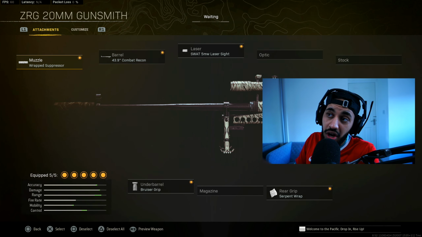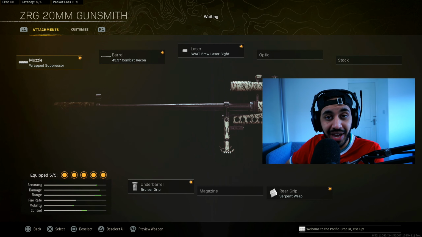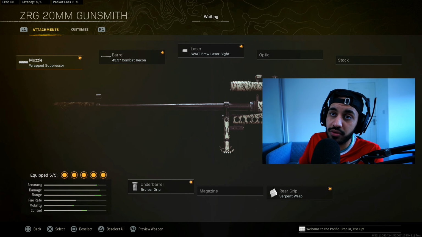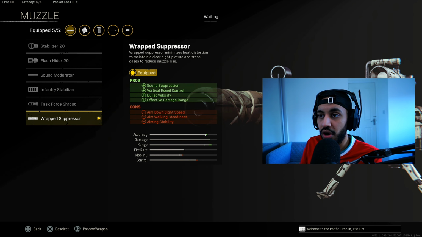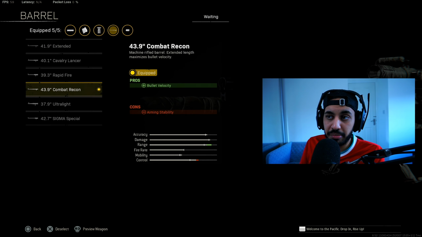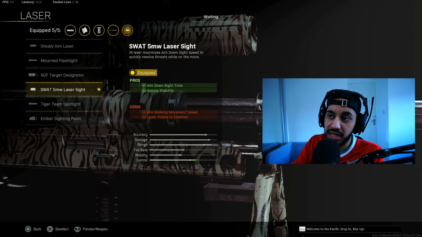At number 4, we have the other, probably the better bullet velocity sniper rifle in the game, and we've got the ZRG sniper rifle. Now this gun does have the best possible bullet velocity out of any sniper in the entire game, so if you're looking for the most long range sniper rifle, the ZRG is what you should be looking at using. Now for the muzzle, you need to use the wrap suppressor for the sound suppression, recoil control, and the bullet velocity. Combat Recon barrel is the best barrel when it comes to bullet velocity for the Cold War snipers.